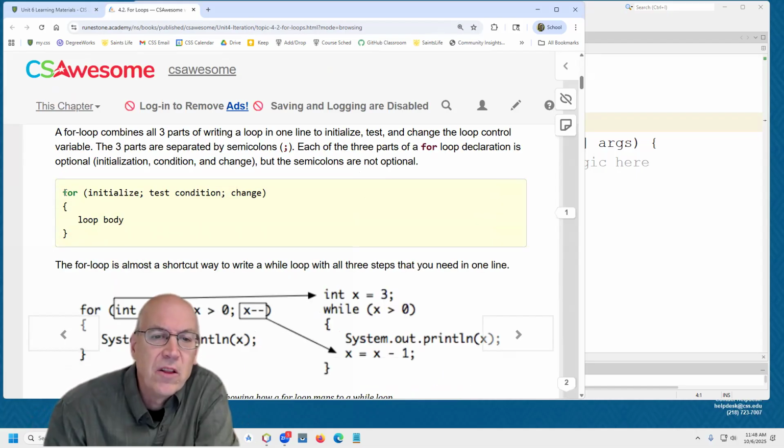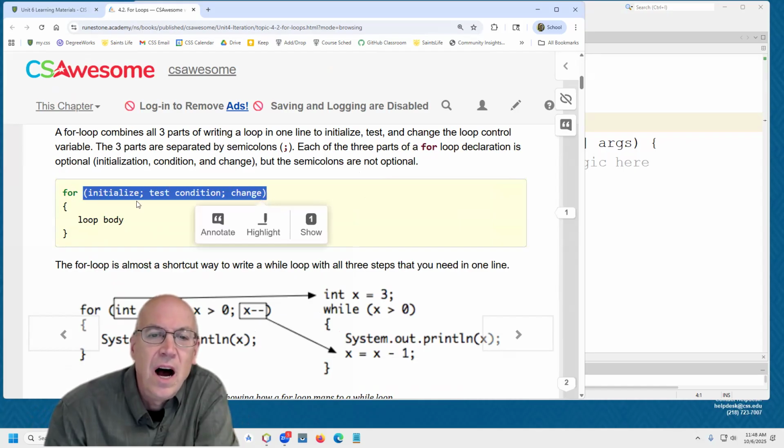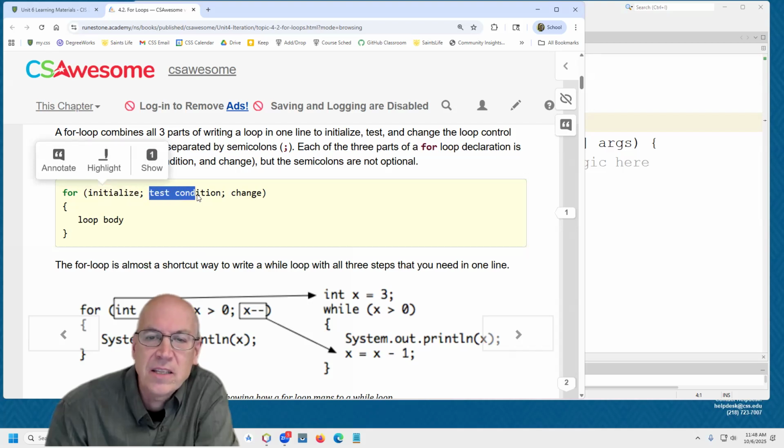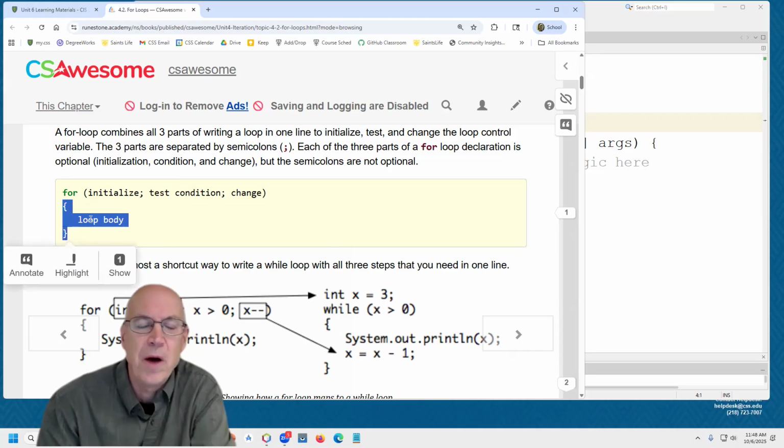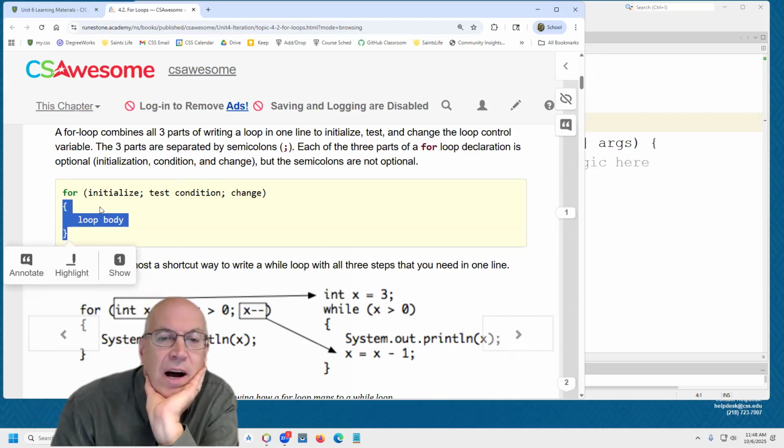What we write is we'll say for, and then we'll have this thing in parentheses: an initialization, a semicolon, a test condition, a semicolon, and a change or increment value, and then a parenthesis, and then we have our braces, and then our loop body inside that.